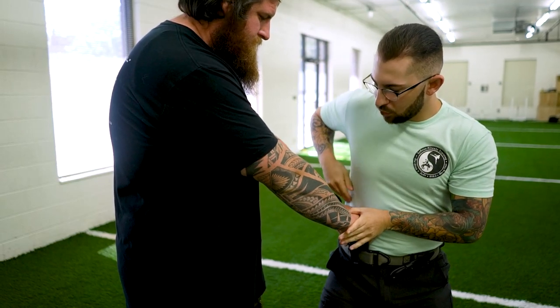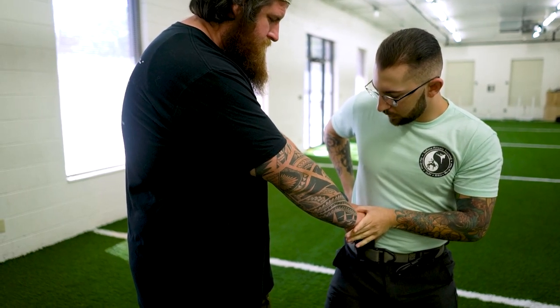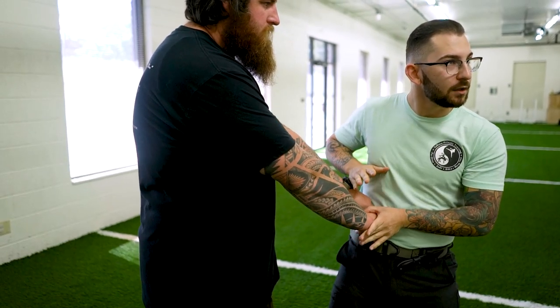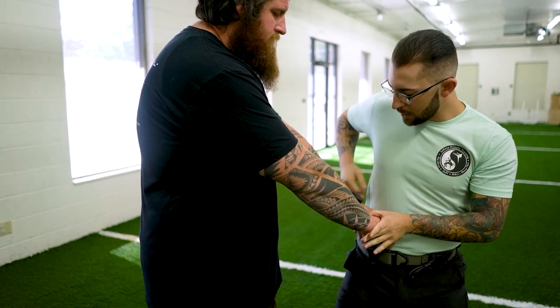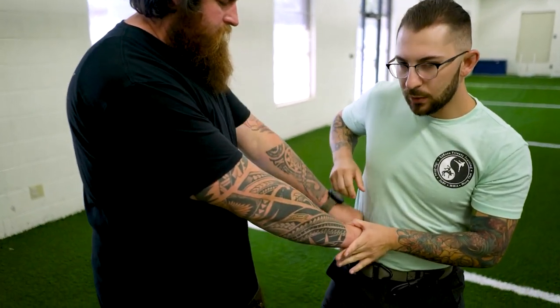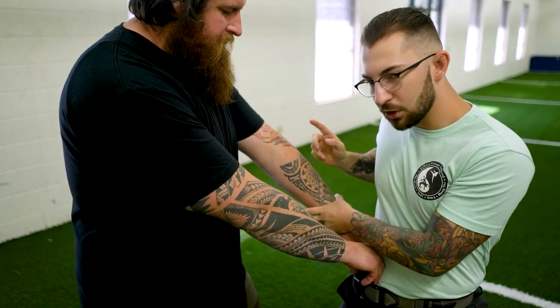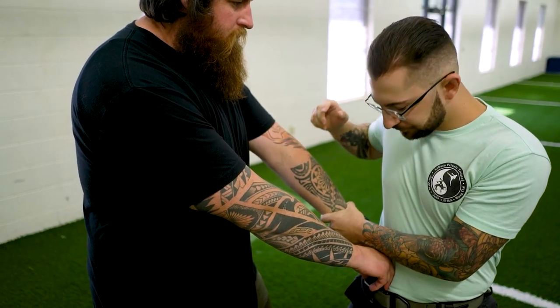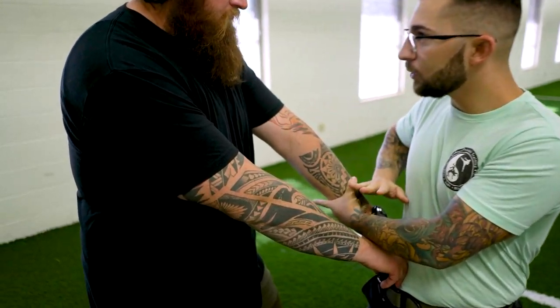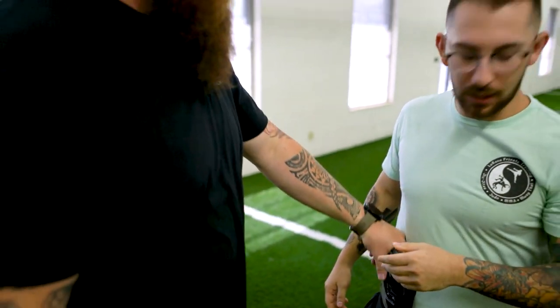From this position, if I try to reach and pull the knife out, I actually just took my lead support hand — the same side as the draw — off his body or off his control. Now I have to come out and try to deploy this. While I do that, he already grabbed. Let's say I have this hand and I'm controlling on this one — shitty leverage. I'm really going to try to do it. Pull it out. There's no way.